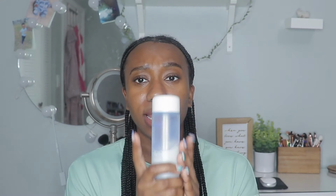I really love this toner and moisturizer, and just like the Peter Thomas Roth, I will definitely keep repurchasing this Laneige one because I was always looking for a moisturizer that really helped to moisturize and plump the skin. I was trying different moisturizers, but none of them worked like this one. I remember when I bought this, my skin was going through a lot, very dry and flaky and patchy, and I remember using this the first time and seeing a difference in my skin. It's just so amazing.